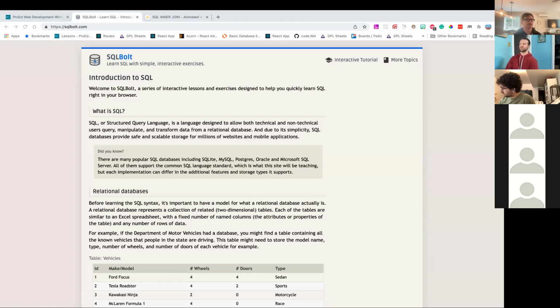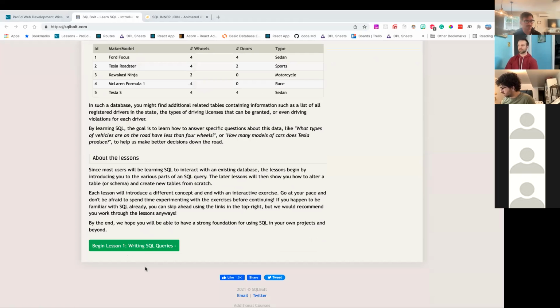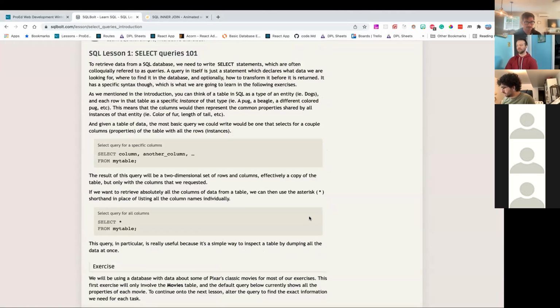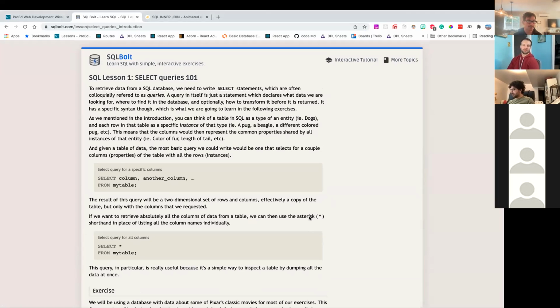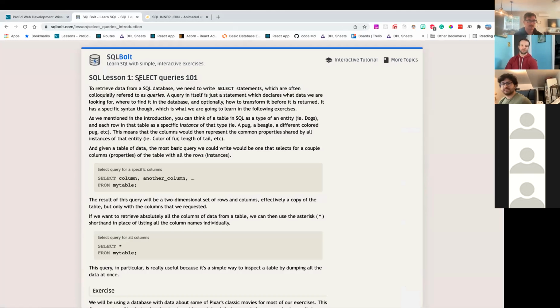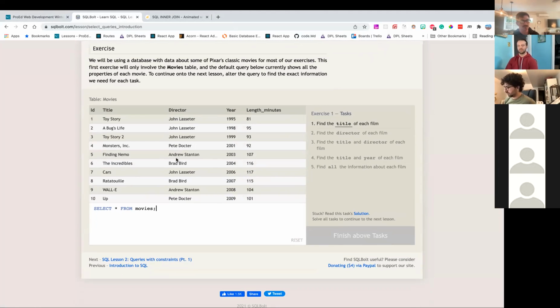You can read up on it and then test your knowledge. There's about 18 lessons, and they get progressively harder. It starts out pretty simple and then gets harder.